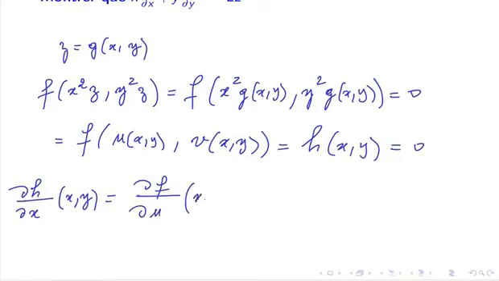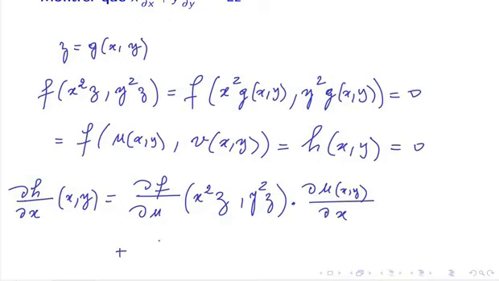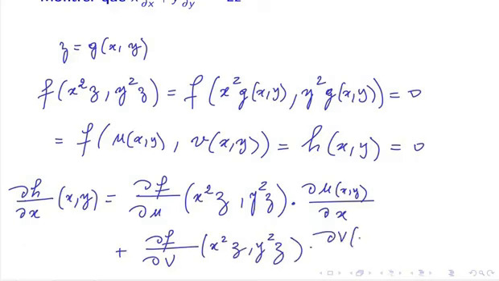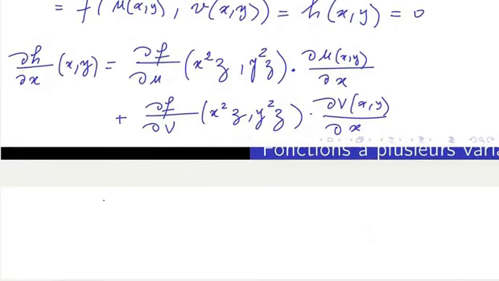So we go back to the beginning, x over z. To avoid writing x over g of x, y, which is too long, y over z, multiplied by the derivative of the function u of x, y with respect to x, plus the second term, which is the derivative of phi with respect to v at the same point, x over z, y over z, multiplied by the derivative of the function v of x, y with respect to x, which allows us to have, therefore, the derivative of phi with respect to u, of course, at the point x over z, y over z, times the derivative of u.